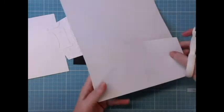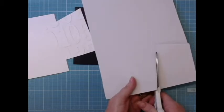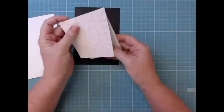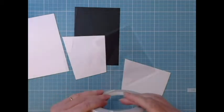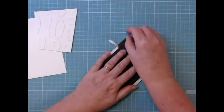You don't want to spend all of this time on a card and then have it not stay solid while it's in the post, for it to get wrecked. So with my craft foam, I always just buy the white craft foam. In Australia, of course, we can get it at any $2 store, eBay. I just use glue and glue it on the back.